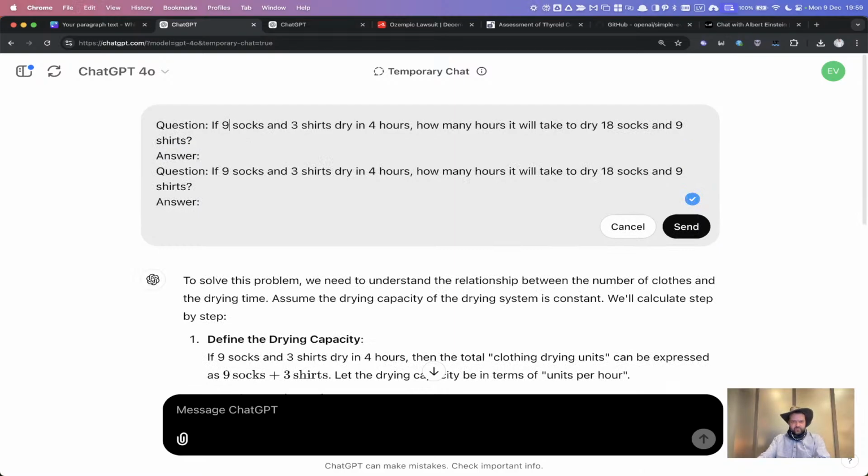So if I have some other arbitrary numbers, so 10 socks, let's say 4 shirts, and here 8 socks and 8 shirts, and this will take another day, for example. This will be a windy day, there will be 6 hours, right? 6.